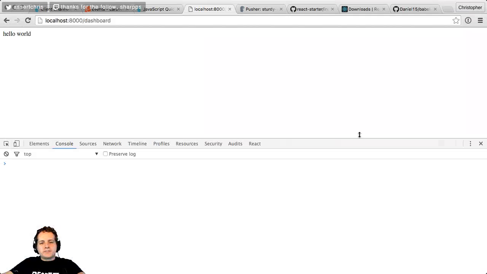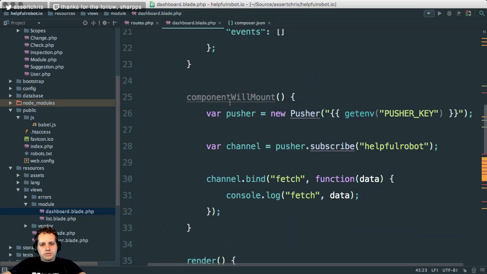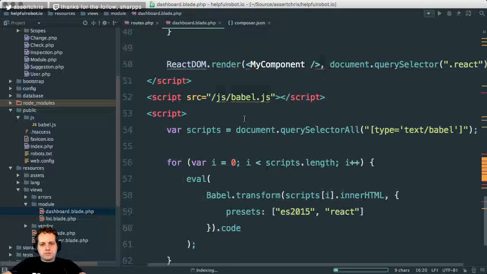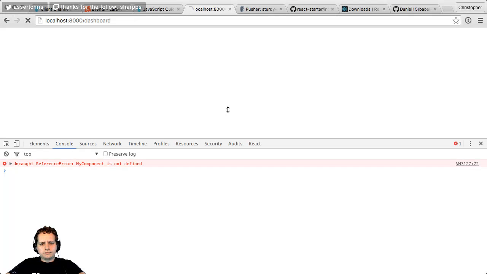I have my doubts. So this should be empty to begin with, and hopefully I don't have a syntax error. My component's not defined. Okay, fine. Stop being slow. Event list. This is the component I want to create. Will the render work?